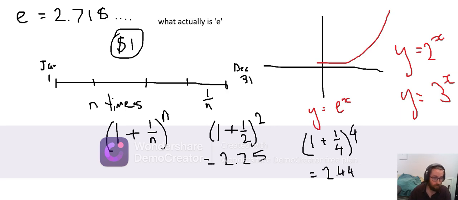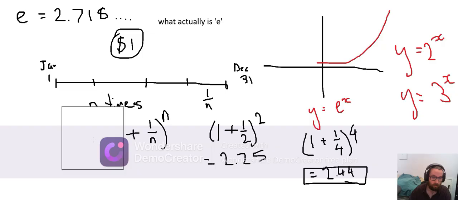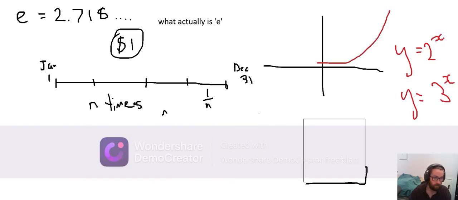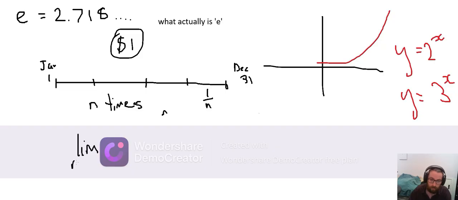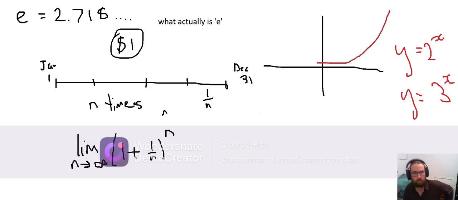If I raise it up again, I make n into 8, 16, doesn't matter. I keep making it bigger and bigger and bigger. This number is going to approach something. And formally, I can only really talk about this in terms of a limit. So I'm going to say the limit as n approaches infinity of 1 plus 1 over n to the power of n. So what does it mean to be charged interest infinite times at an infinitely small rate? Well, that's all that we're doing when we approach with this process.